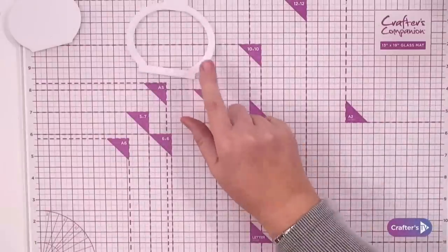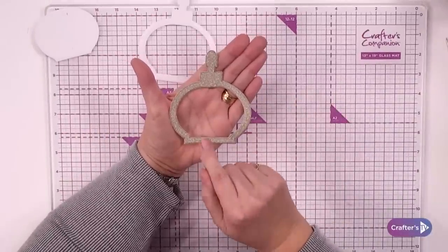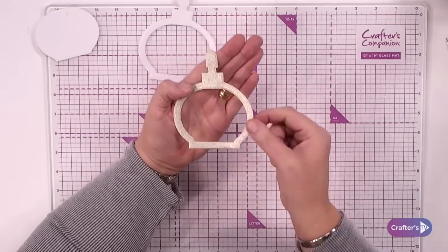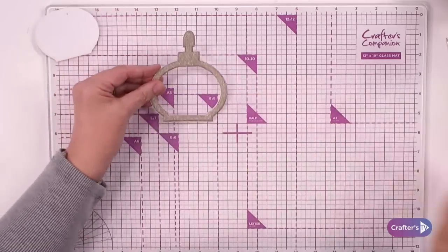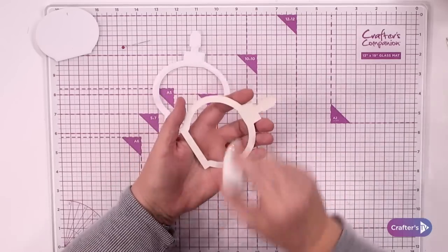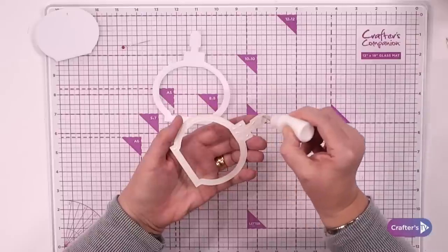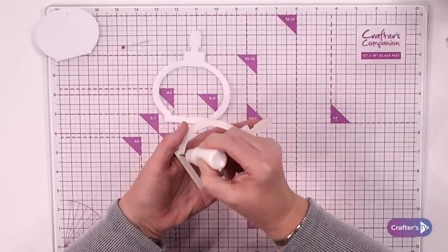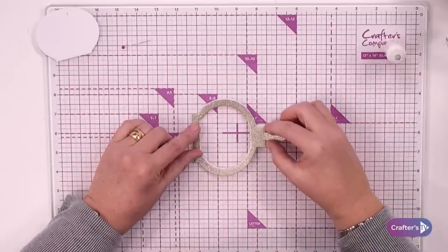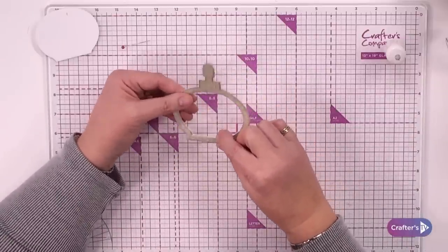So what I've done is exactly that, and I've done it in the gold mirror card. So just the addition of my metal shim. Whenever I'm cutting glitter card, I always cut it onto the metal shim just to break that coating. And what I'm going to do is just stick these two together to give it a little bit more rigidity so that we can use it as the sides of a box. So a little bit of the tacky glue there. You can use your tape runner if you so wish. But I just want to make sure we've got a nice good stick round there, and because they've been die cut, we know that they're just going to sit nicely on top of each other in the same space. So just line them up, and it just gives it a bit more stability.